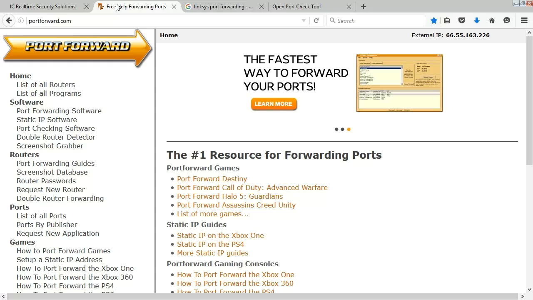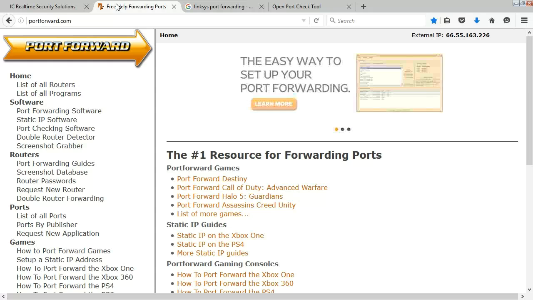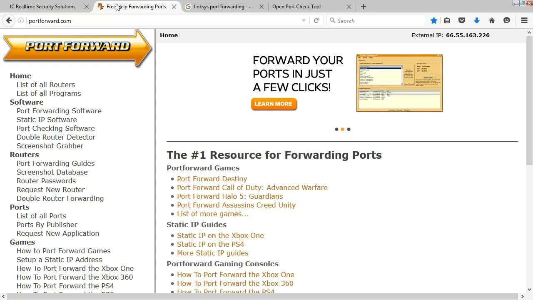When you're doing port forwarding or setting up your router for remote access, that same rule applies. Go to your IT staff. If they have control of that router or those switches, let them set it up. They'll have all the expertise. They'll know exactly where they want everything done.